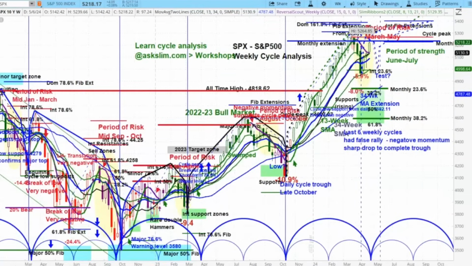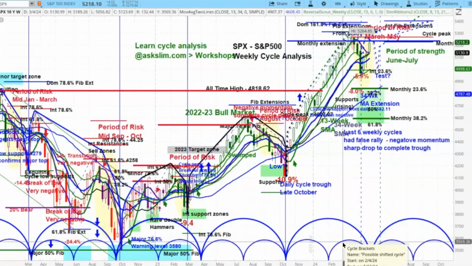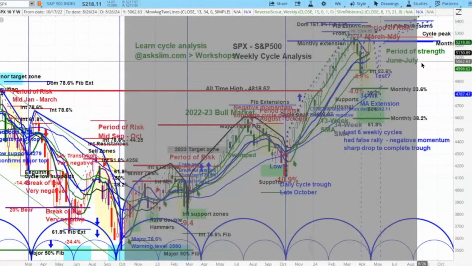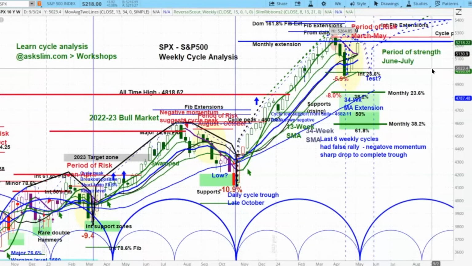Let's just blow this out a little bit more, and you can see the cycle right here, and right here, and right here. And those cycles in here are broken up into a dominant cycle of 28 weeks and a minor cycle of 14 weeks. And those are the average time frames in here for this particular symbol. Every symbol has its own cyclical periods.